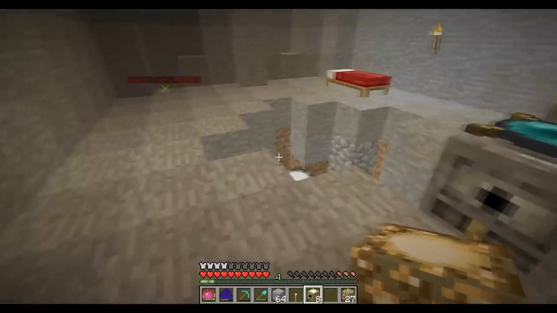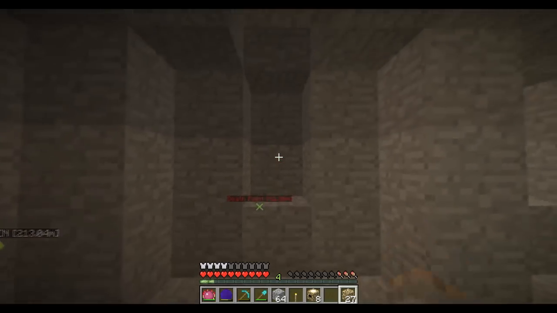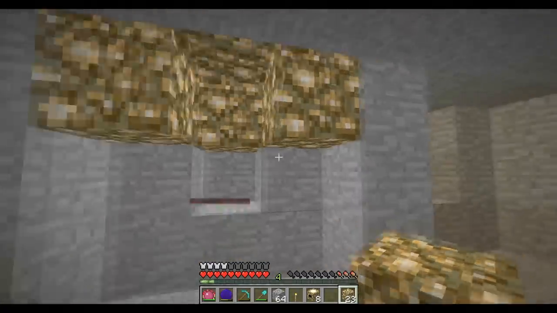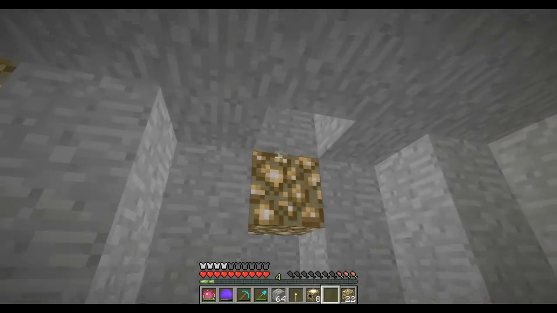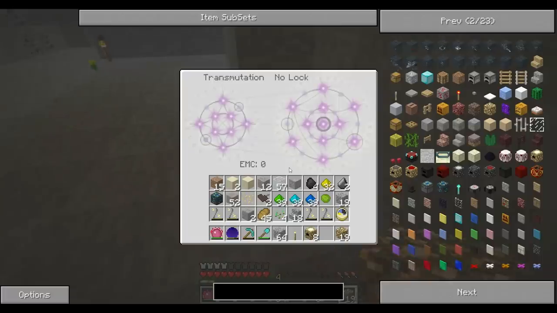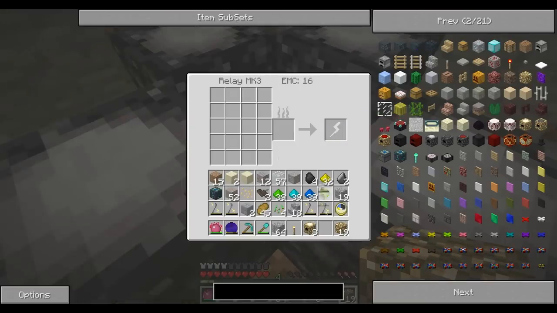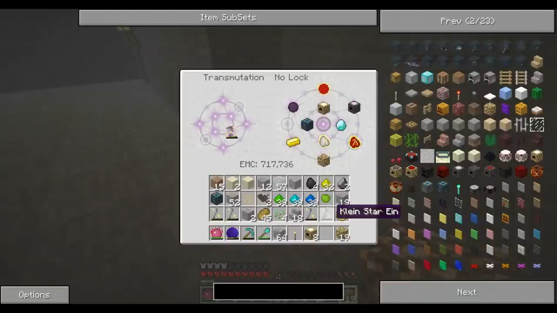Actually, what I want to do, before we carry on with this, I want to build the in-wall flower thing. So what we need is a glowstone there, there, and up there. That should be open. Glowstone, glowstone, glowstone. Right, now what we need is Mark 3 collectors. Which means we need... well, where's our crystal? There it is. Not crystal. Klein Star Ein, Klein Star Drei.